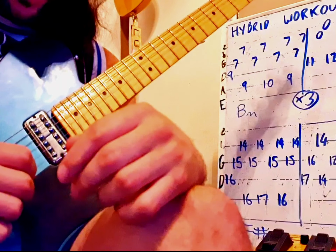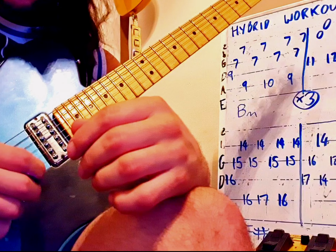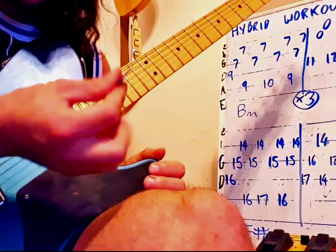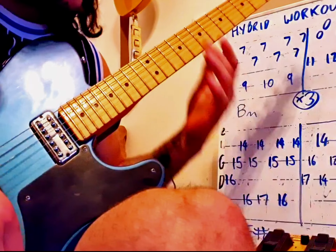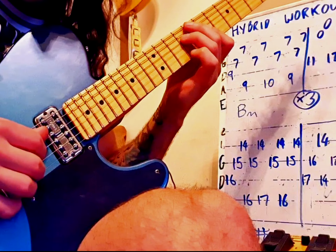G'day guys, I've got a hybrid workout for you today, or hybrid picking. You could also use this as a fingerstyle workout if you prefer not playing with a pick and just playing with your fingers. Then you'd probably use your thumb and your first two fingers, something like this.